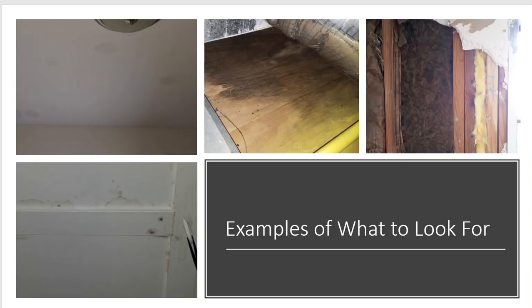Now, these are just examples of what to look for. Again, this is not intended to be a comprehensive end-all be-all mold tutorial, but I want you to look up here on the left-hand side. What you're seeing is past water damage to a ceiling. Now, that doesn't mean there's mold, but it means this potentially could be moldy underneath this sheetrock. So these are things to look for as signs of possible mold growth.